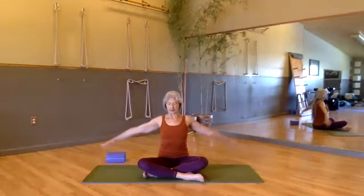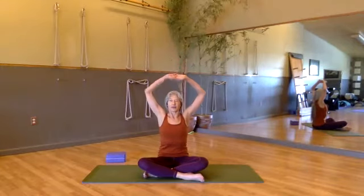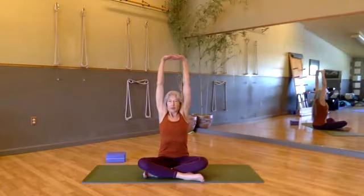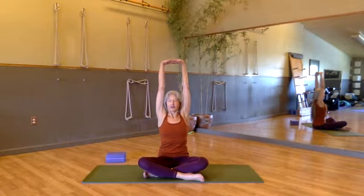And then we'll reach out wide through the collarbones, through the fingertips. And we'll breathe those arms up overhead. Two long parallel sides. Let's interlock the fingers, turning the palms up. Give the elbows a pull. Pressing up, grounding down. Long and flat against the wall behind you.